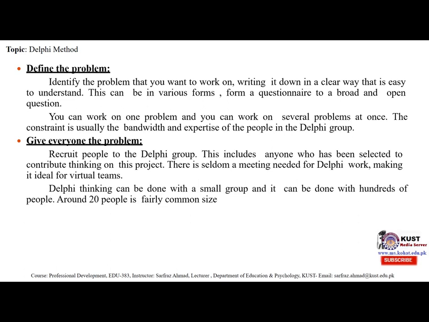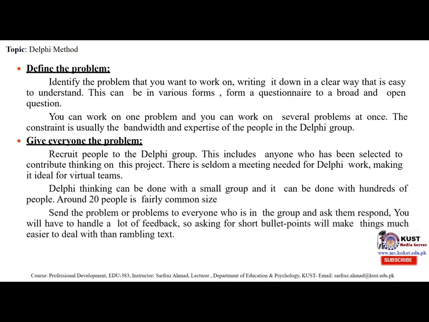Around 20 people is a fairly common size. Then send the problem or problems to everyone in the group and ask them to respond. You will have to handle a lot of feedback, so asking for short bullet points will make things much easier to deal with than rambling text.